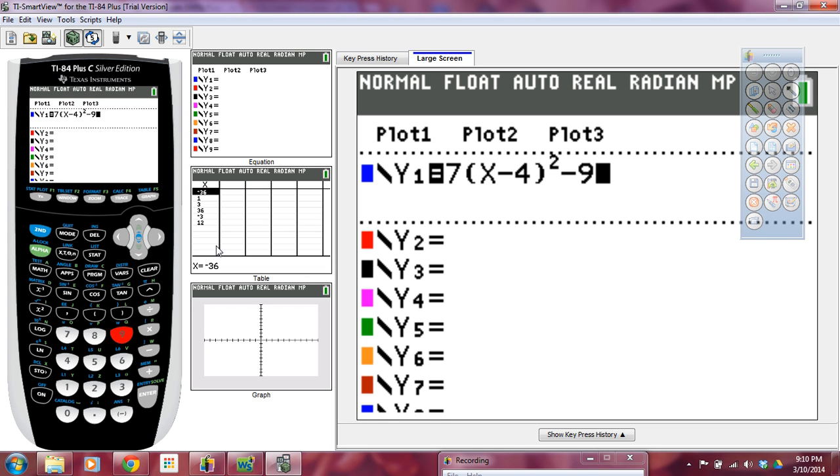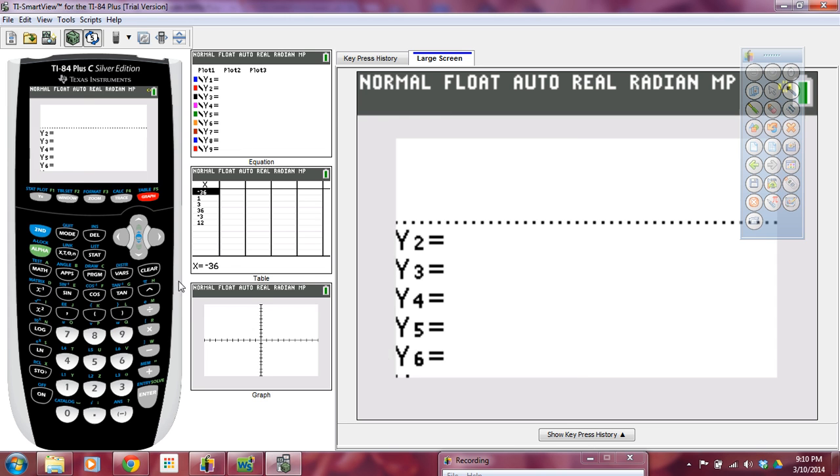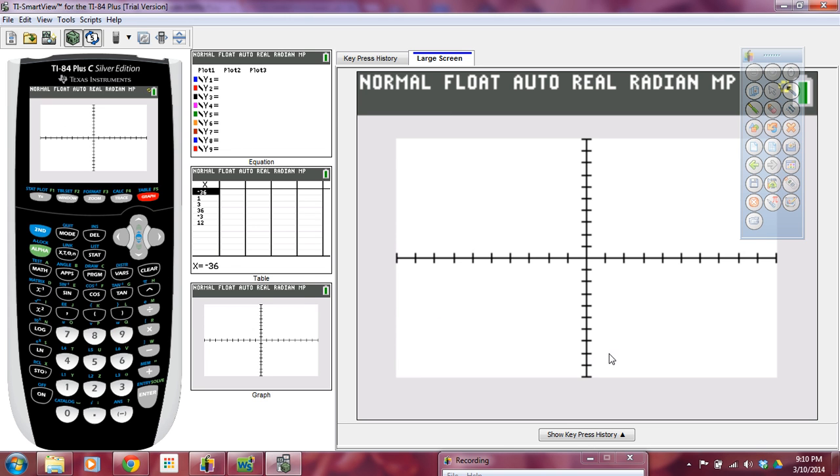So I have 2 options for a minimum and 2 options for a maximum. So if I graph this, which I'm not sure if you're going to see my graph or not, but I'll trace it because you should have yours graphed. It should start here and come down and go back up. So this is opening up, which means I have a low point, which is a minimum. So I can immediately mark out C and D because those options are a maximum.